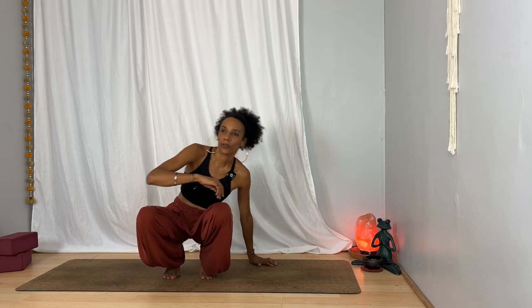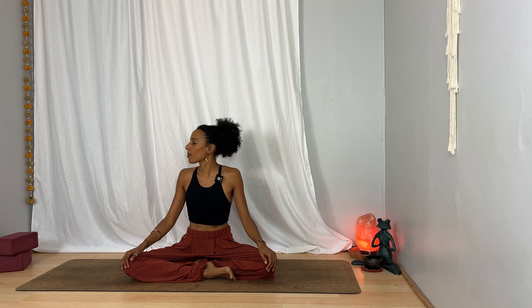Bring yourself to your yoga mat to a comfortable seated position. You could choose to sit cross-legged like myself. Rolling your shoulders, move your neck, just give yourself a moment to arrive into the space wherever you are. Eventually bring yourself to stillness, softening your gaze down toward the ground, or maybe you choose to close your eyes. Listen to the sounds around you for a moment, recognizing that the world is still moving, that everything is still happening, and that you are choosing to remove yourself from it all just for a little while.